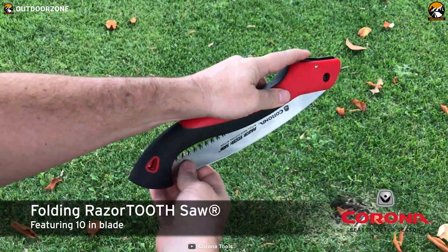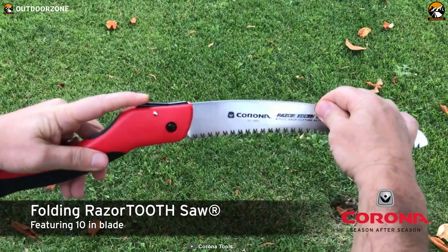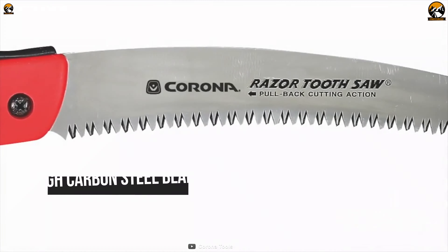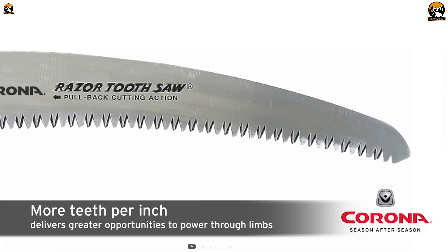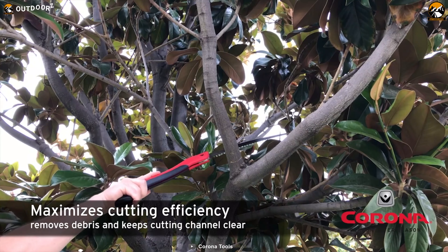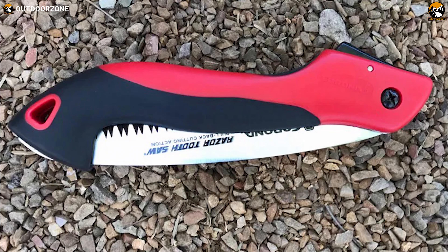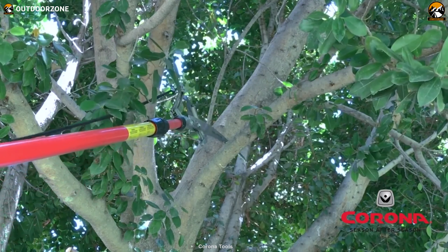Designed to provide an extremely fast and efficient cutting experience, the Corona Razor Tooth Folding Saw is an excellent tool highly appreciated for its ability to go through medium-sized logs like butter. It uses an impulse-hardened high-carbon steel blade that is expected to remain sharp three times longer, and its blade features a triple ground-tooth pattern for penetrating tough bone and wood pretty easily. Its handle is made of rubber-like material which is ergonomically designed to provide extra gripping power and a hook at the end for extra stability during cutting.